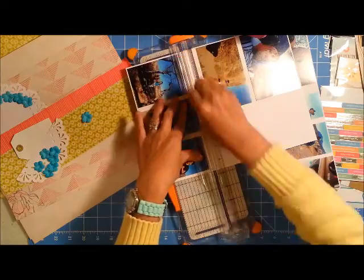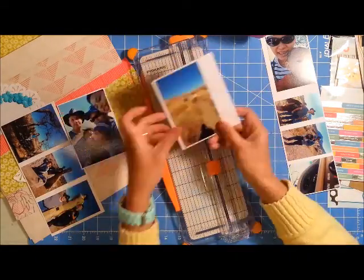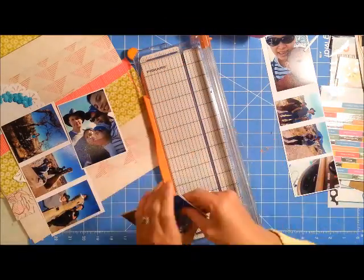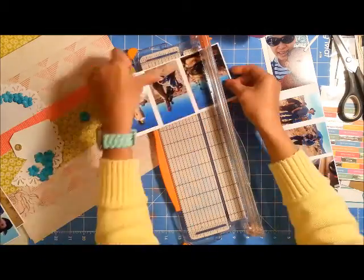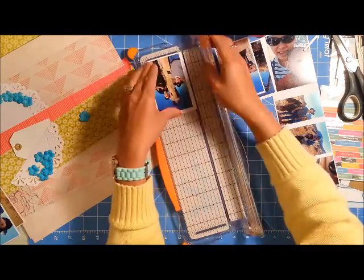So again, like I said, this is going to be a double page spread. I am really working hard on getting some event pages done for my family albums, so you will probably see a few more double page spreads coming up on some process videos from me. I hope that is okay.